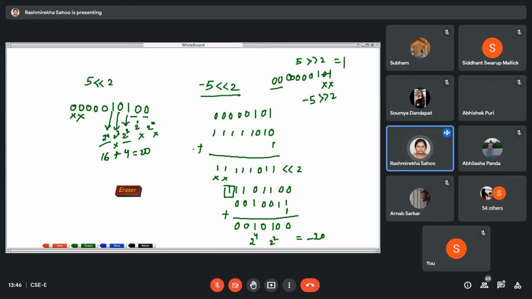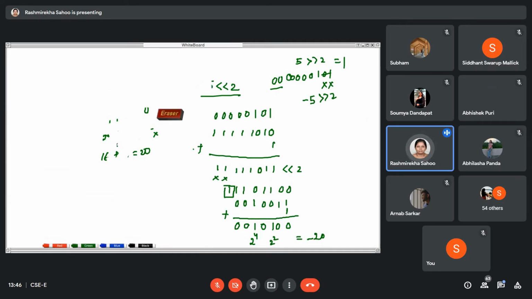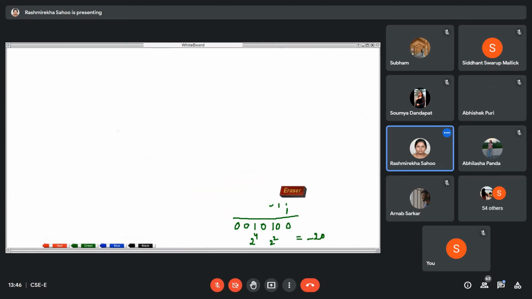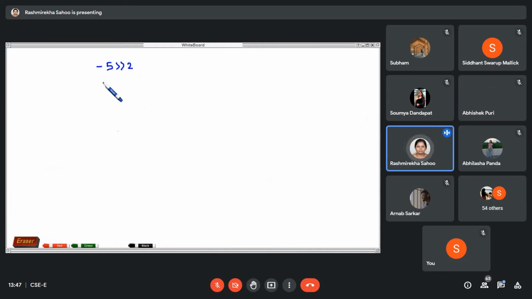Okay, so in the case of minus 5 right shift 2, it's the same process. First, the binary of this.